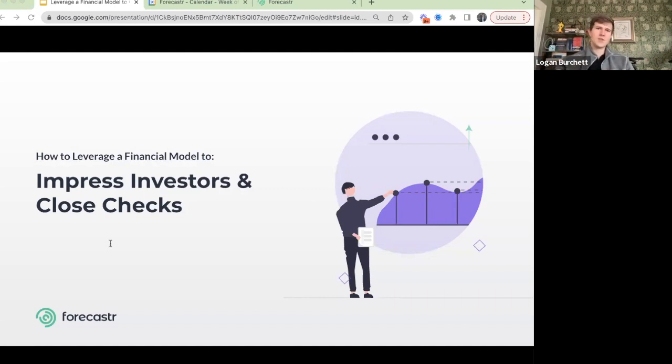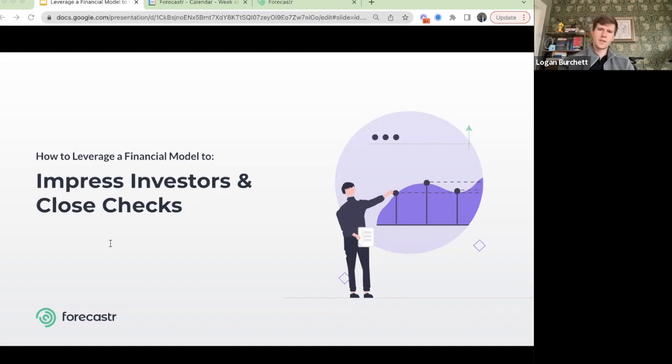I'm super excited to be chatting about financial modeling specifically for fundraising, right? So whenever we think about the use cases of a financial model, we went through this last week. We broke it down into two main themes: a financial model is going to help you raise capital, and a financial model is going to help you be more efficient and run your business better. Today, we're specifically going to be focusing on the front half of that, right? Like how a financial model is actually going to help you raise capital easier.